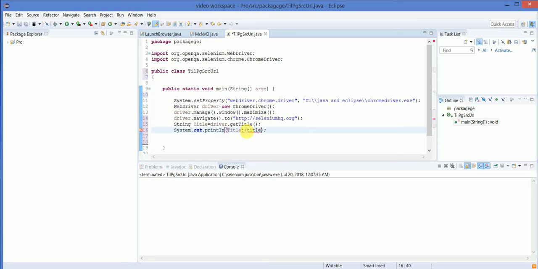Since this has to print automatically, I will give it in double quotes, and title, T is capital here. So this will print the title. I'll be showing you step by step, so let us see first, print the title.